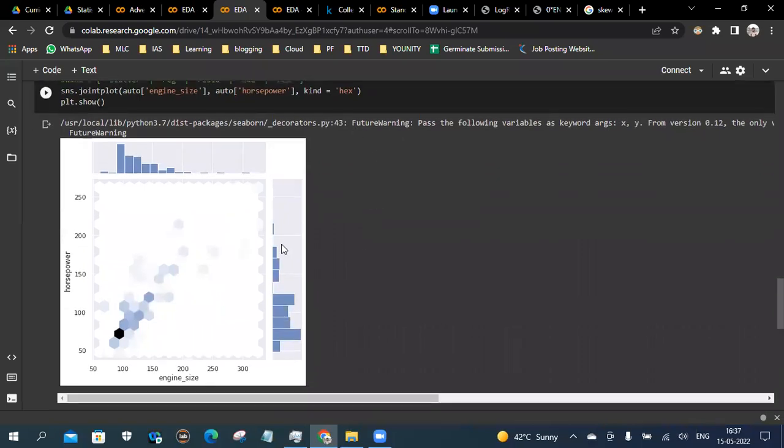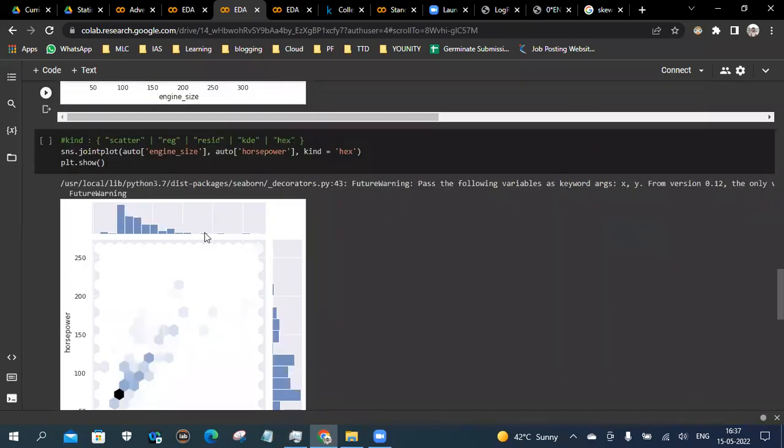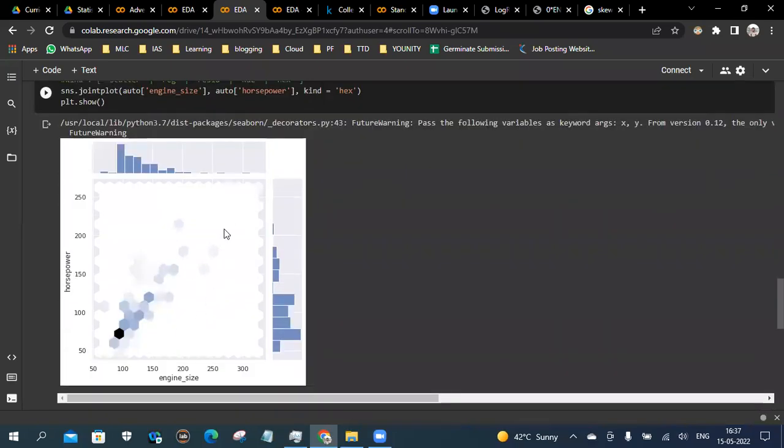Similarly, we can plot using the joint plot, but here we are using a different kind. Here we are using scatter, and this is the different kind, this is X. Here also we can see some outliers which we are going to ignore for now. We're going to see how to remove those outliers in the next chapter which we are going to discuss. Here also we cannot perform, this is also right skewed and left skewed.